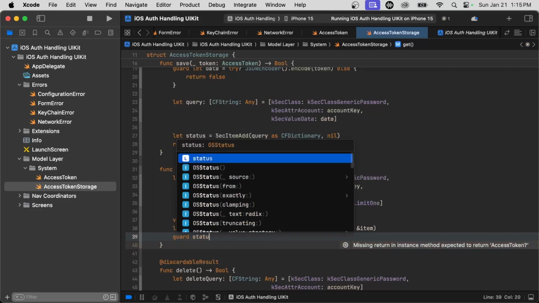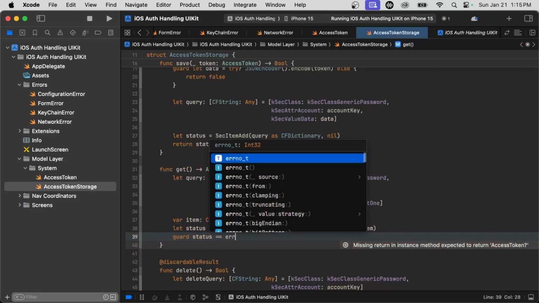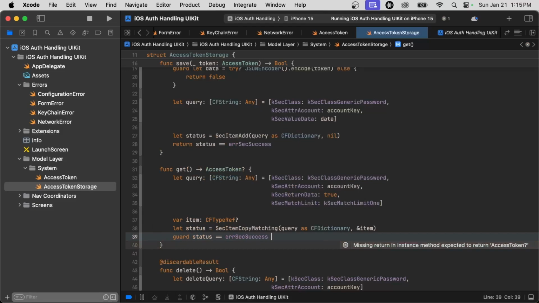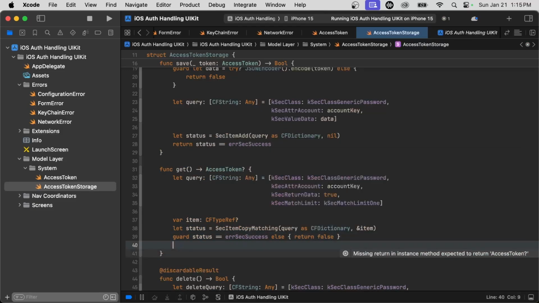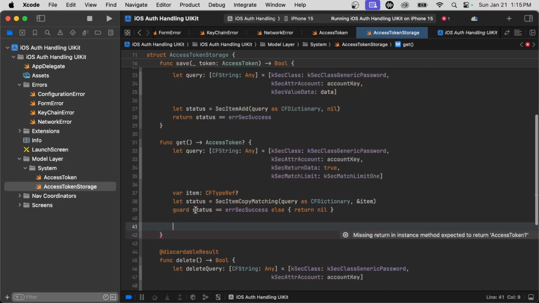Say guard status equals success, just guarding against this. Actually, it's going to be nil. Saying that if we don't have a success in fetching it, then we don't have an access token, so just return nil.